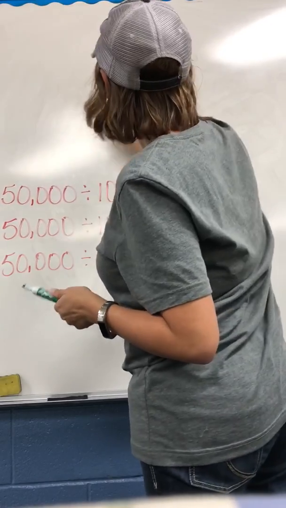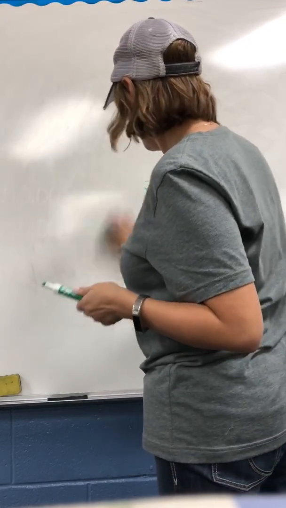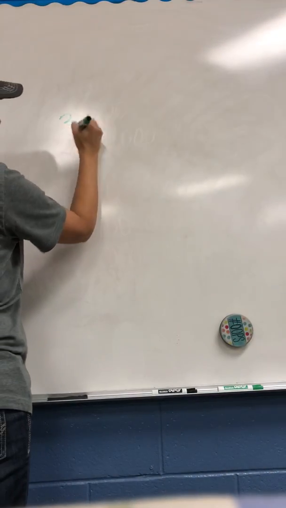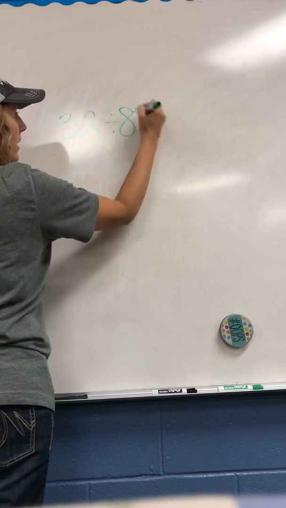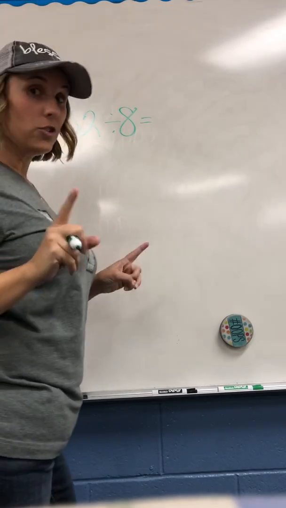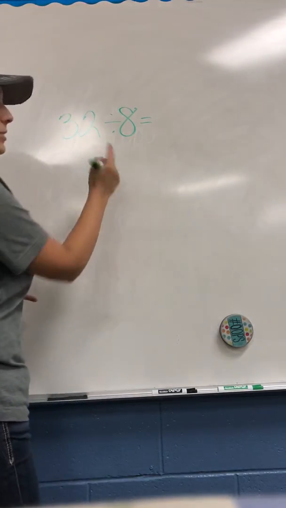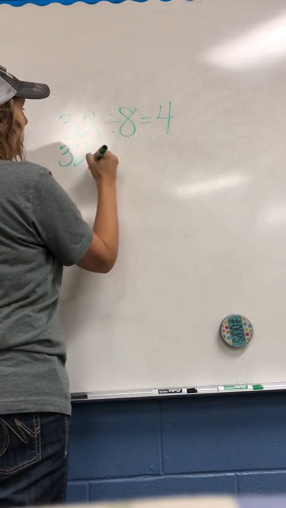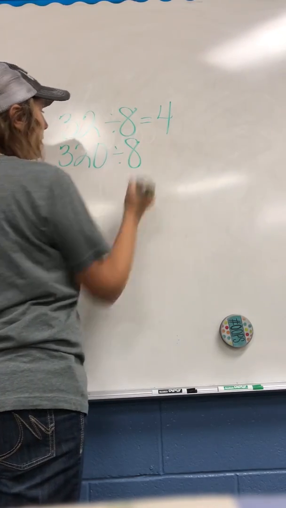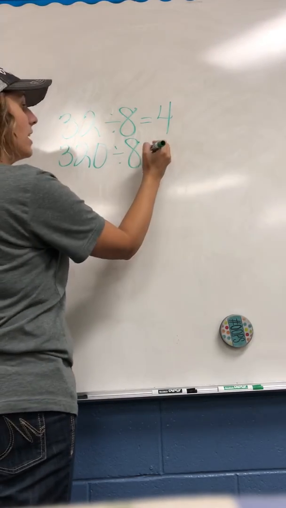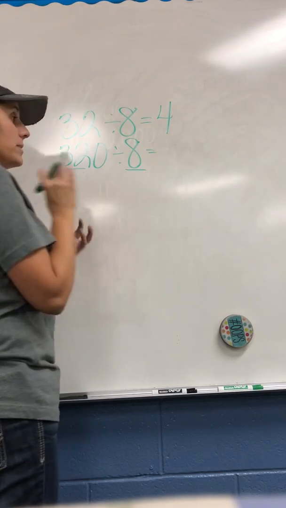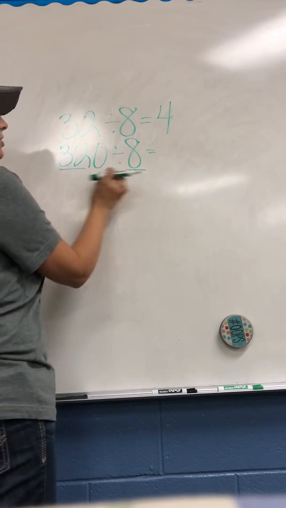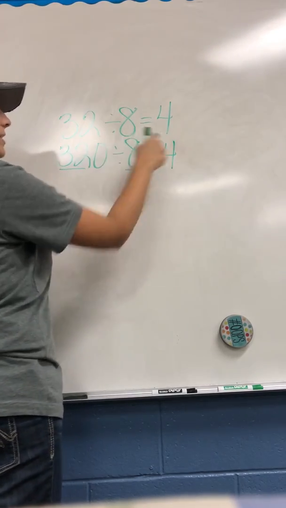So let's say, and not, like I said, not only just tens, but let's say I have 32 divided by 8. Well, we're going to be division champions very soon, so we know that 32 divided by 8 equals 4, right? But let's use those principles that we learned to do 320 divided by 8. I still have this same basic problem here. I still have the same basic fact. 32 divided by 8 is still 4, just like it was up there.